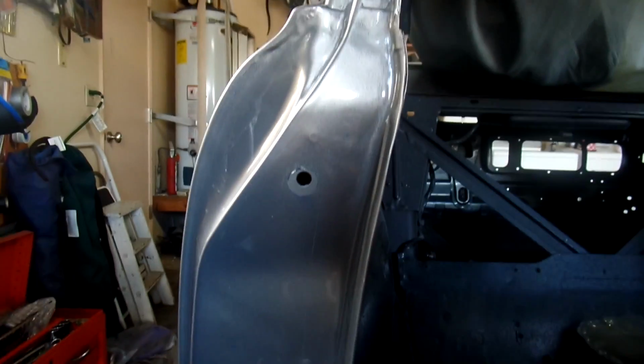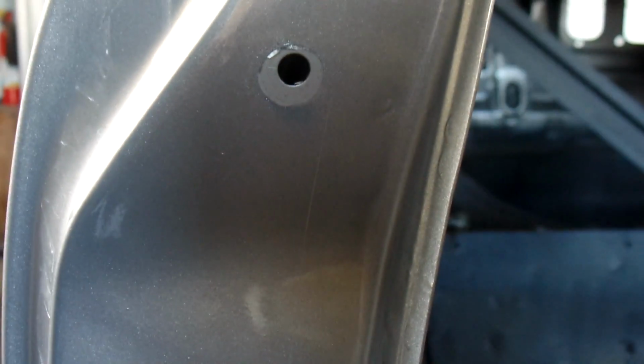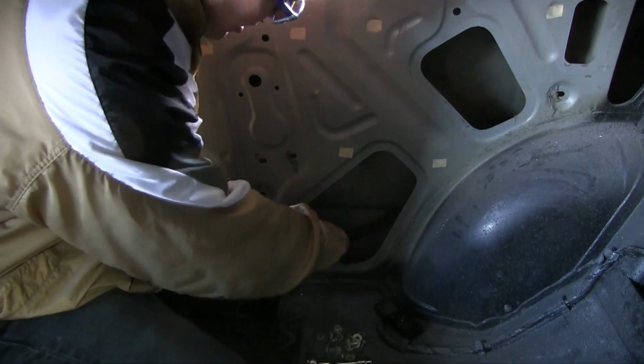There we go with that, and I put a nice big scratch in my door jamb. That'll buff out, but you know what? Use this as the price. So here's the part here.